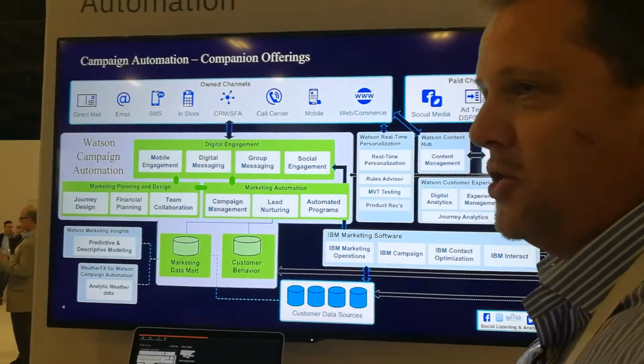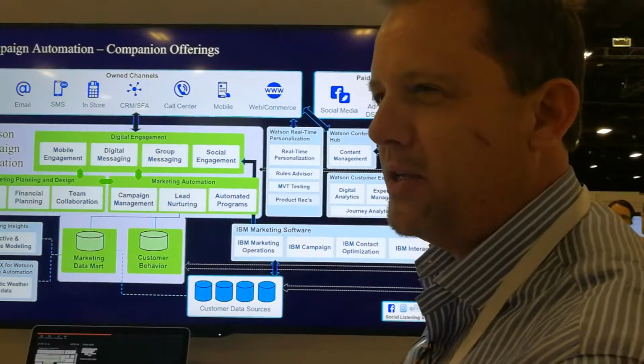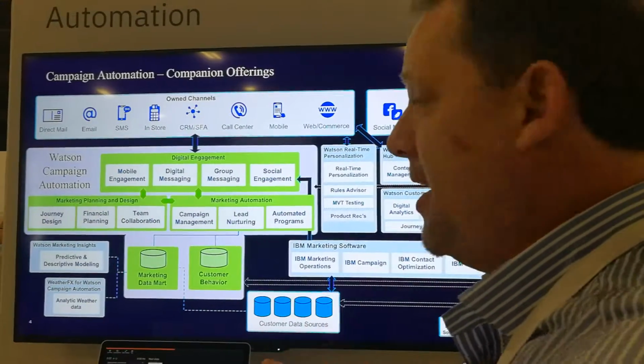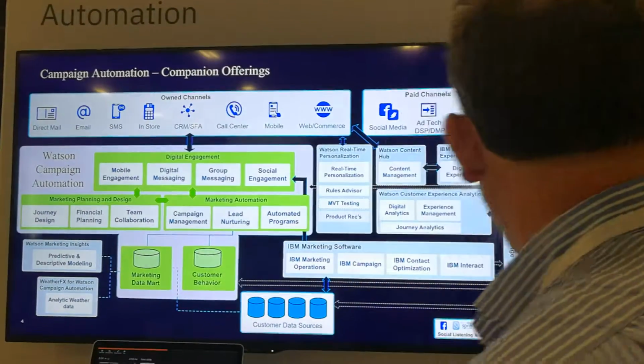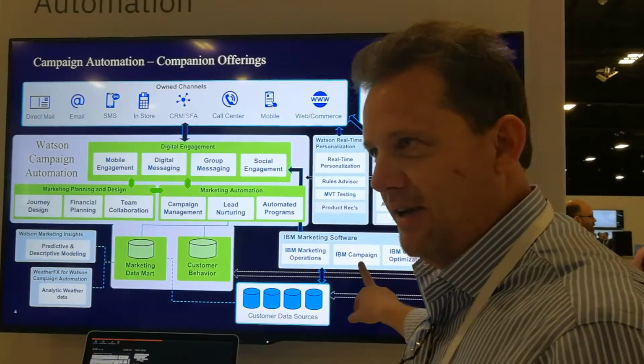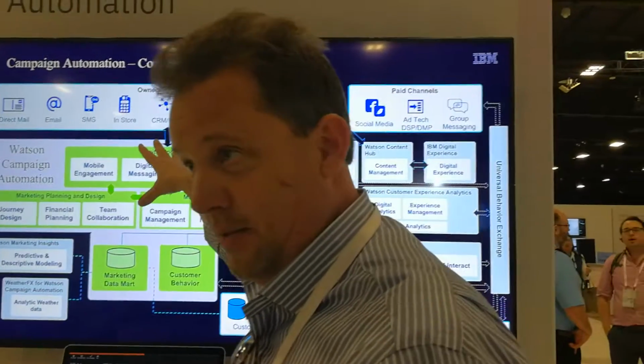So you mentioned advertising. Can you tell me a little bit about what the thought is around advertising as a channel? How are you defining a campaign? Yeah. You can do it two ways. You can do it within your campaign product, with marketing operations, or if you're just using the Marketing Cloud alone, you can just do it within the Marketing Cloud.